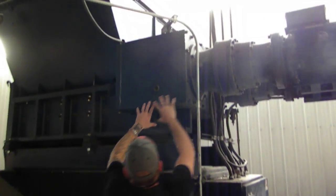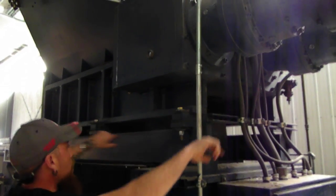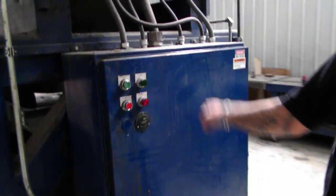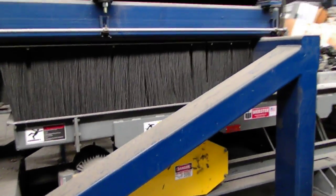This all right here, all this midsection is 1 piece. This stand is all 1 piece. This box has to come off. That's another piece. This vibratory is all its own piece.